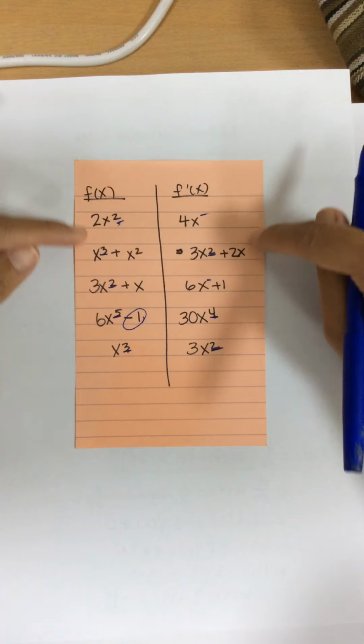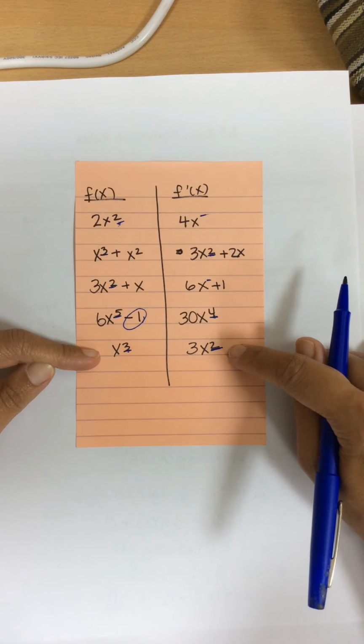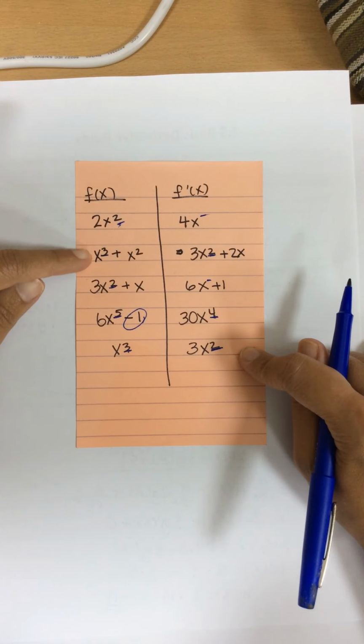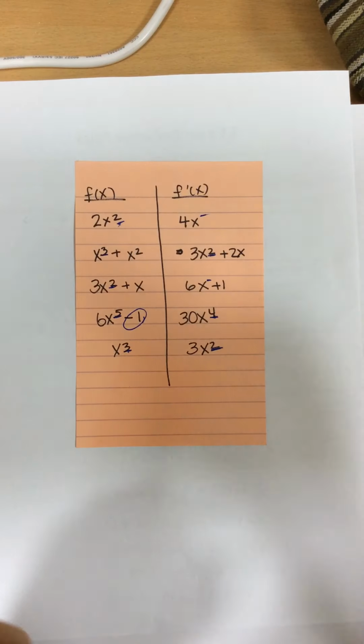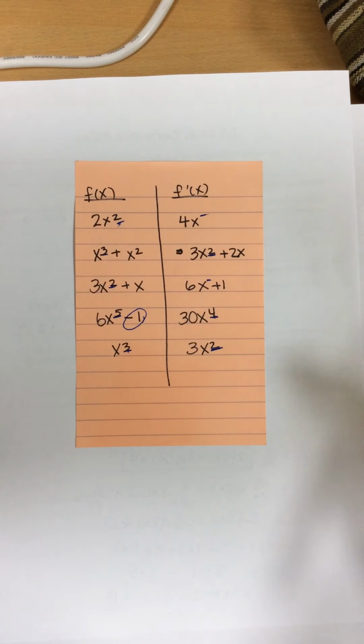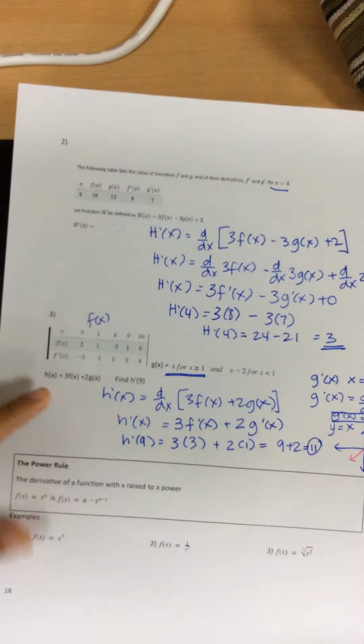So you could do that limit definition to prove these are all true. And that's what we've been doing up to this point, which would take a long time to write all these out and use the limit definition to prove that these are the derivatives. But now you can use what's called the power rule, which is going to make this so fast. Some of you probably already know it. So pause and see if you can figure out the pattern before I give it to you.